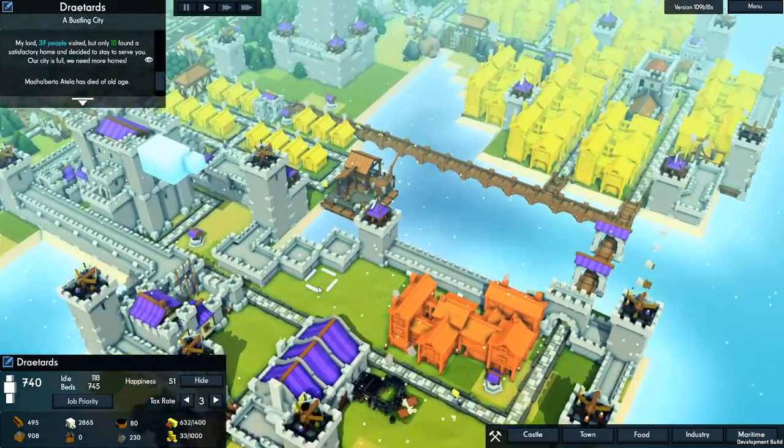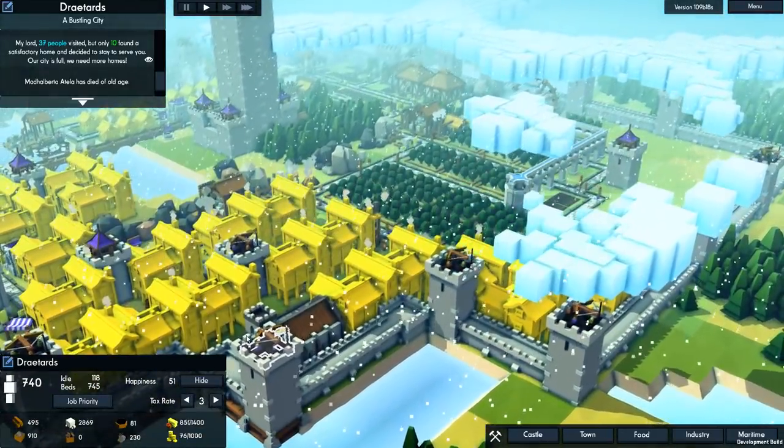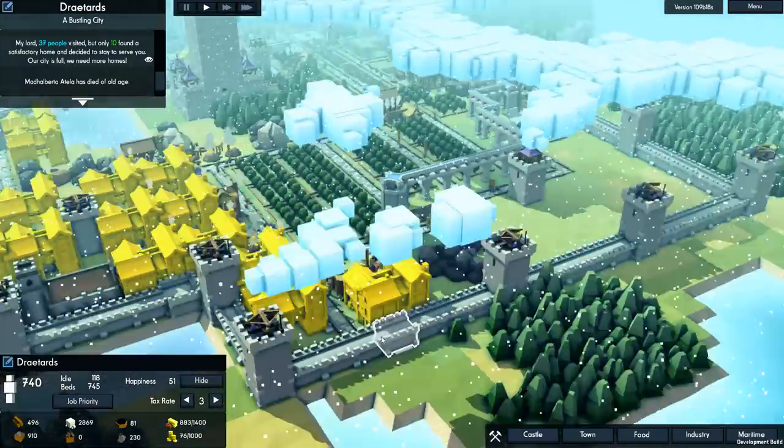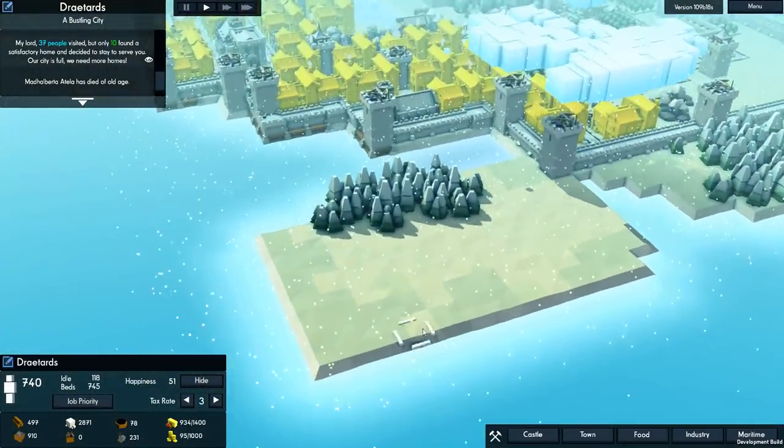Hopefully that increases our population by a little bit, or our happiness, rather. Because at this point, I think I pretty much hit the limit of my population. Just by how much room we have, there's really not that much more space left. I really gotta be careful here.